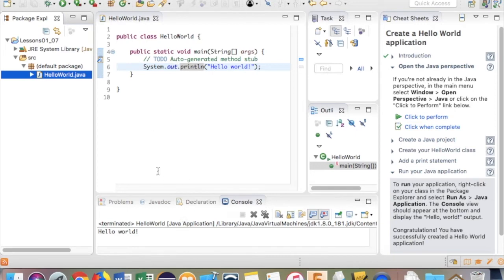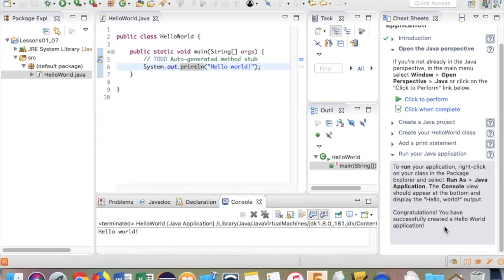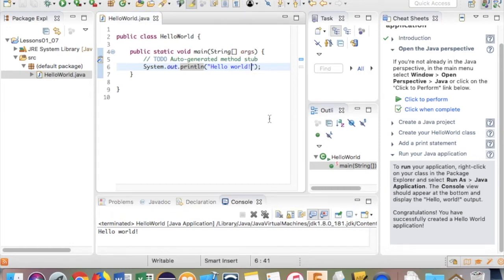And what this program told it to do was come down to the console and print hello world. So it worked great. Congratulations, we've run our first one. If you wanted to run it again, once you've run something, you can click the green arrow up here and run hello world. It'll print hello world. If I want to say something else other than hello world, I could change it.